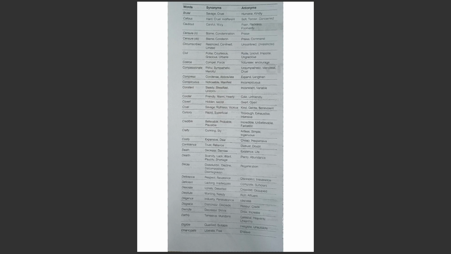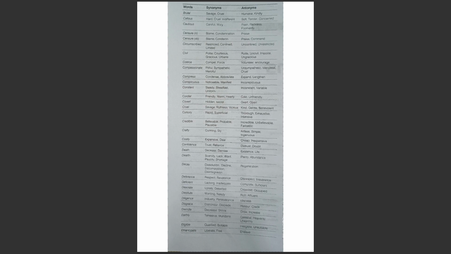Callous. Callous का मतलब होता है hard, cruel, insensitive, indifferent, not being affected very easily, lacking of emotions, lacking of sensitivity. That is what callous means. पत्थर दिल, भावना विहीन. When I say this is what it means, then I'm talking about the synonyms, and when I say the opposite of the same would be, then I'm talking about the antonyms. So the antonym, the opposite word of callous, would be soft, tender, concerned, sensitive, sentimental. These all would be the antonyms of callous.